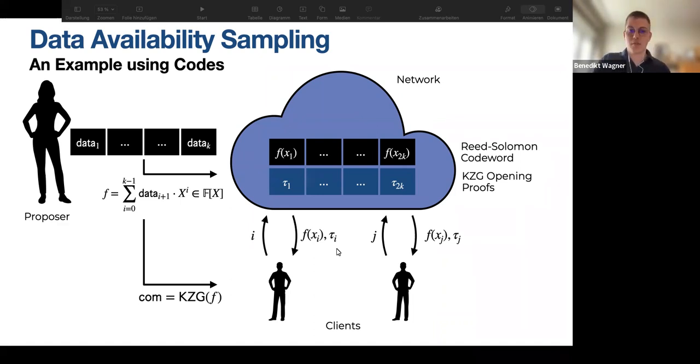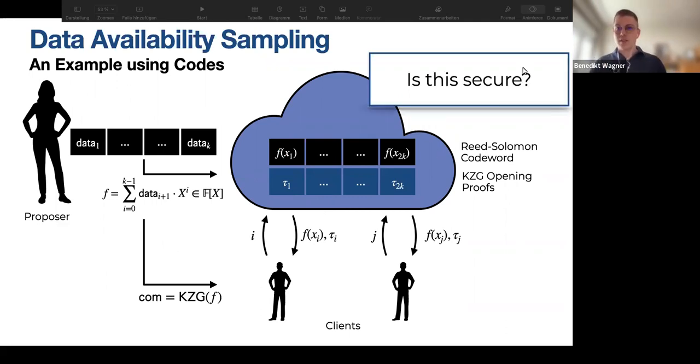Now let's think about this scheme. Is this a good way of checking data availability? Well, if you look at this encoding, because of the redundancy, what an adversary would have to do to remove information about the data is to delete more than half of the encoding, right? And if more than half of the encoding is deleted and you make, say, 100 queries, then you have a very small probability of not noticing this. So this is a good scheme, at least intuitively, but it's not really clear if this is the case from a formal perspective.